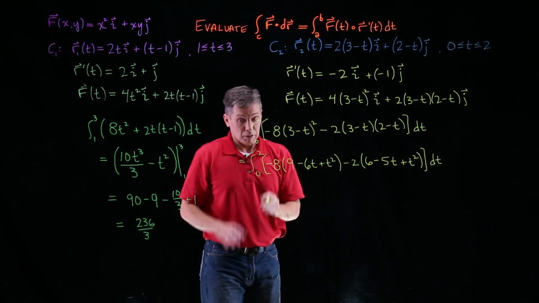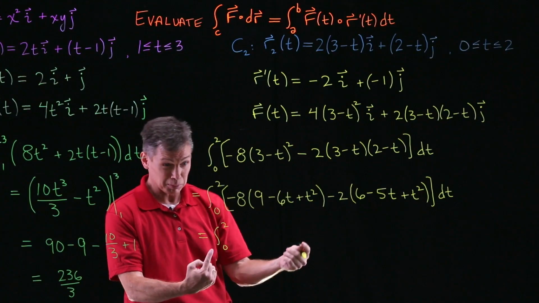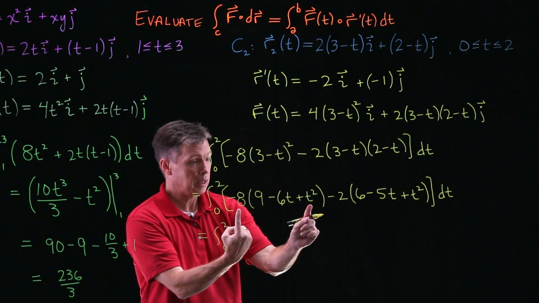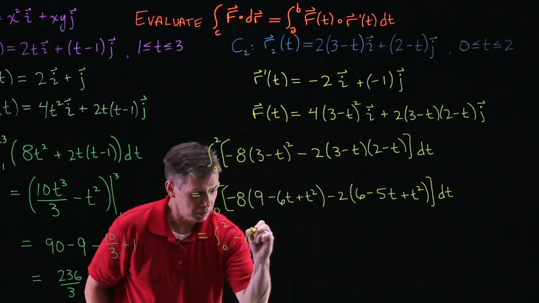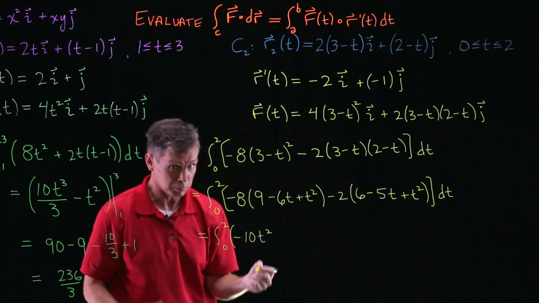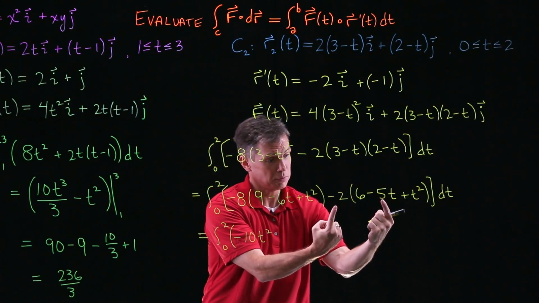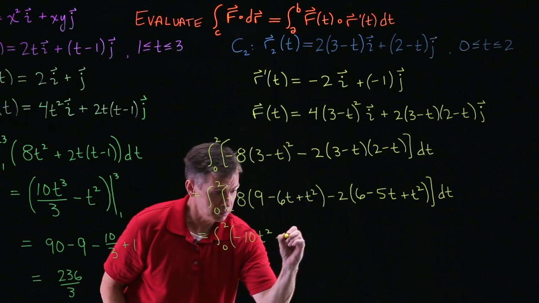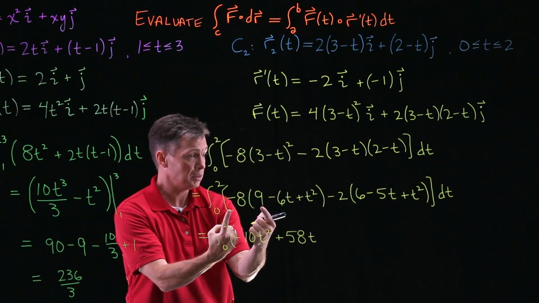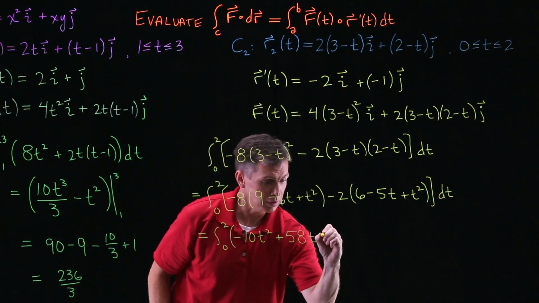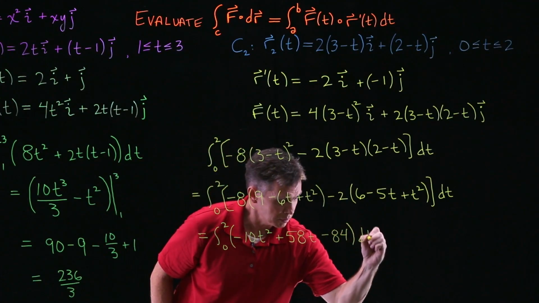So, all right, we're in better shape now to clean this up. I'm still not quite ready to anti-differentiate, because I would like to combine some like terms, make this easier on me. Minus 8t squareds minus 2t squareds looks like minus 10t squareds. Okay, my t terms are going to be a plus 48, and then also plus 10, plus 58t. And then my constant terms, a negative 72, subtract 12, negative 84. And that's all still inside my integral here.